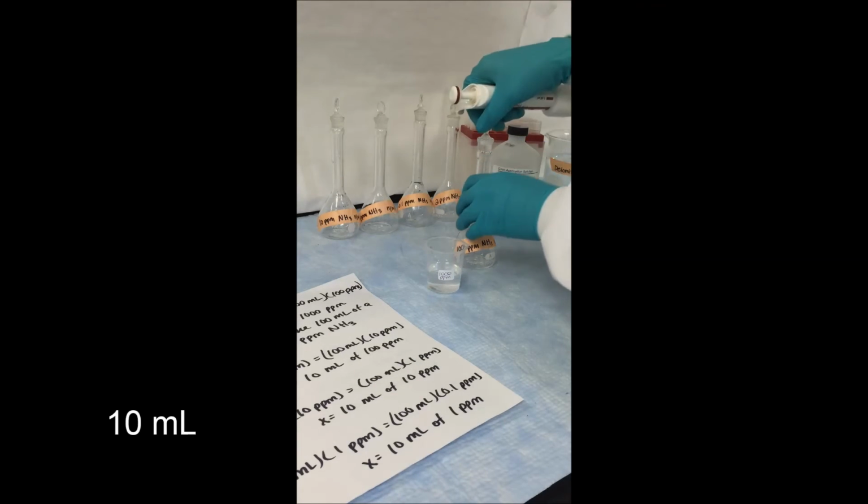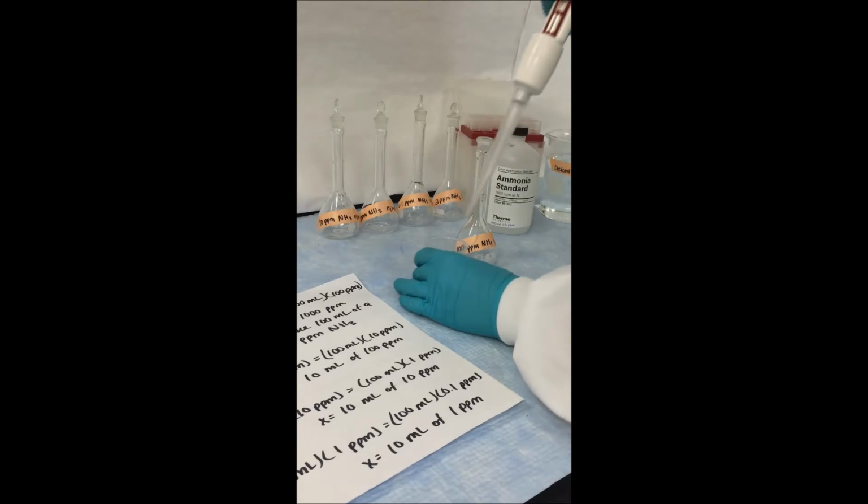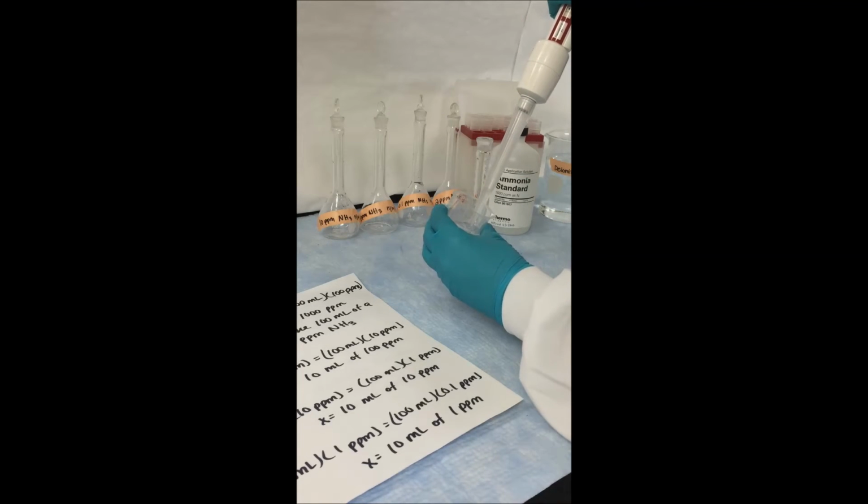You do not want to draw directly from the bottle to avoid possible sources of contamination. Using a 10 milliliter pipetter, we're going to transfer 10 milliliters of that concentrated solution into our clean glassware.